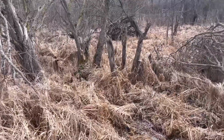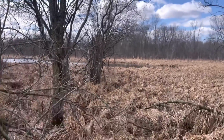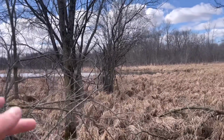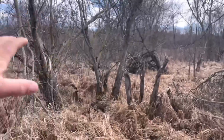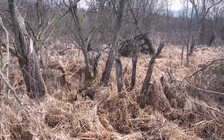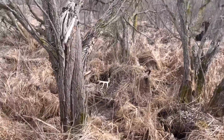Well, just came up on probably the number 1 buck out here. If it's the buck I think he is. So down here, the hill is up there. Then the swamp is over there, which I haven't got into yet. Surprisingly, I don't do as good as I normally do. I only find like 1 or 2 sheds in the swamp over there. Most years, everything's out here in the grass. But this little thicket between the pond and the hill, I have found sheds in here, but it's usually at best 1 a year or less. So I'm just kind of walking up like this, and then boom.